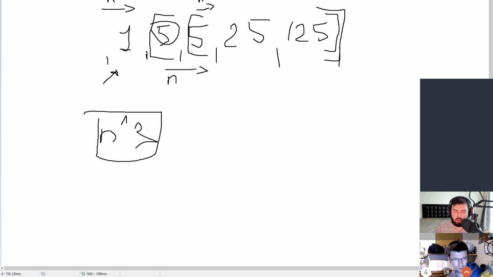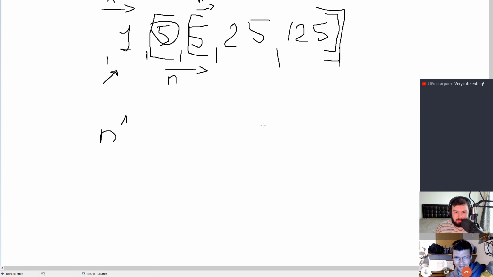Since it cannot go deeper than 2 times, we have n cubed total, which is like n squared. I can write it like this, which is a bit nicer.